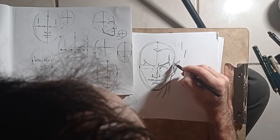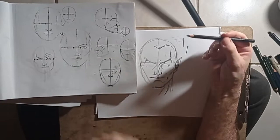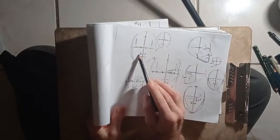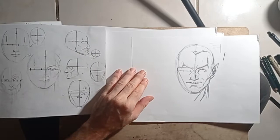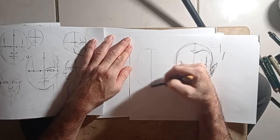Okay, so I only did half of the face, because I just want to keep showing you more methods and techniques so you have an idea how you do this. And all you got to do is go back on the video and check out how I started out from the beginning. All right, so let's try out this one right here. We'll do it on this side. We can use the I technique, the letter I, and then do the oval. Do the egg shape afterwards, the oval.